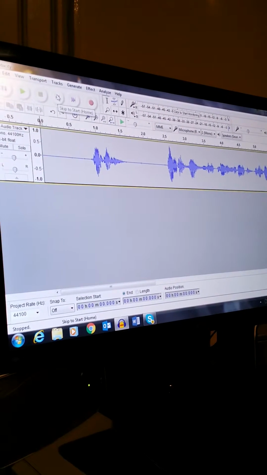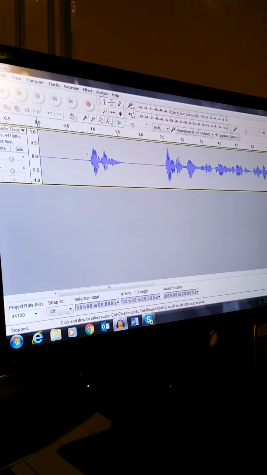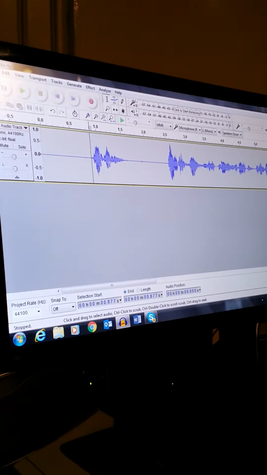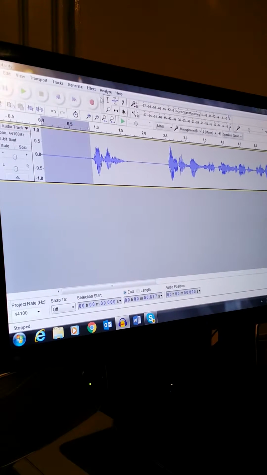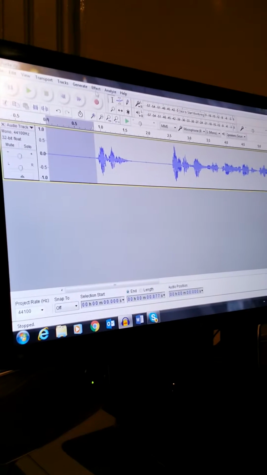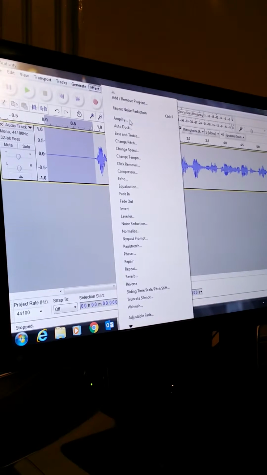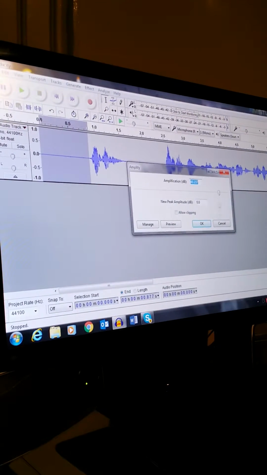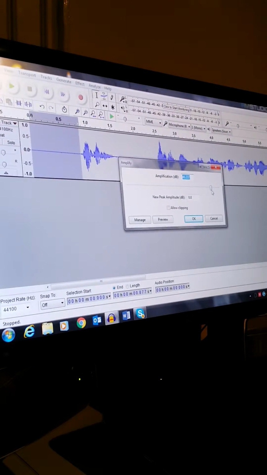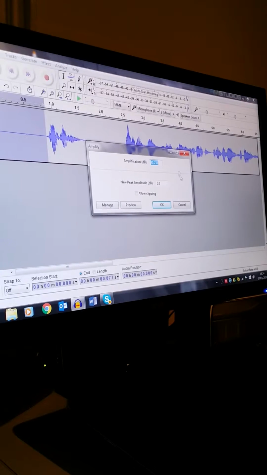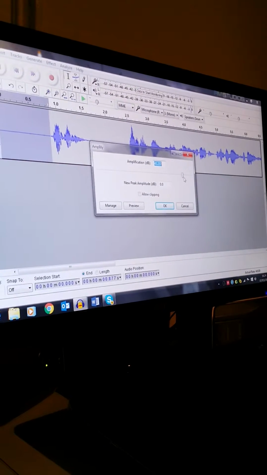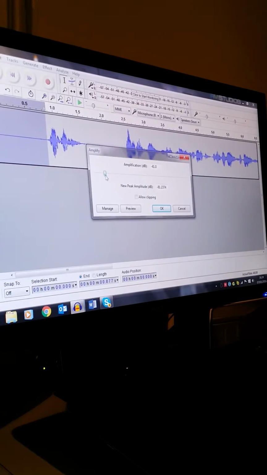So we expand the whole track, we go back to the beginning using the arrow keys, and we take every section where there are clicks, every section where there isn't voice in fact, and we highlight it, every section. We go to Amplify. We take the slider on the amplification control down. So instead of amplifying that section that we've highlighted, what we actually do is de-amplify it. We make it quieter. We do that by taking the slider right down.